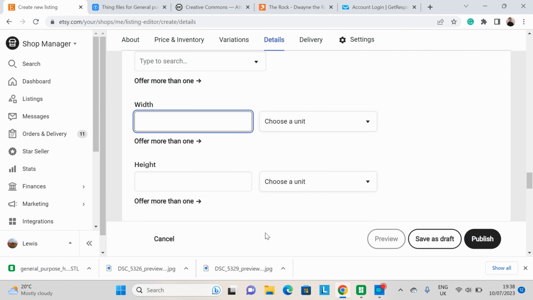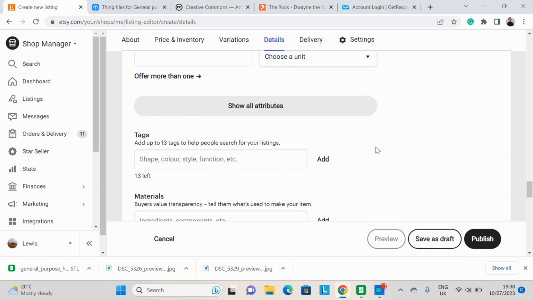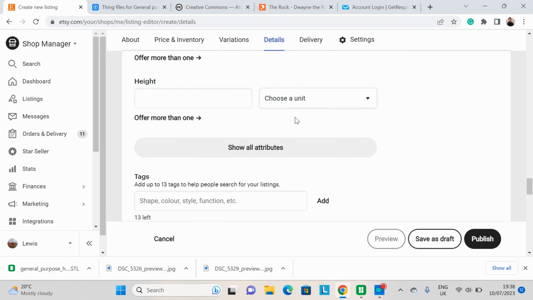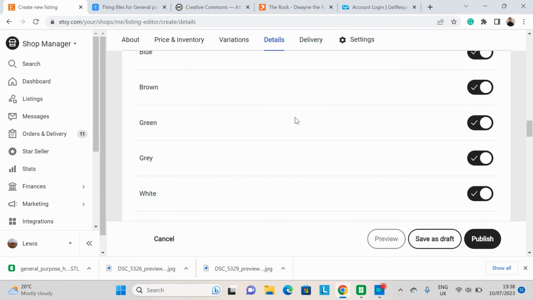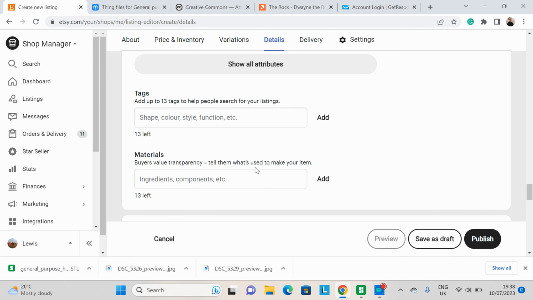If you really wanted to give as much detail as possible, you could use centimeters, and once you print it out, you could measure it, which is another good way. But for me personally, I've never used this box here really. If I'm going to put the measurements, I'm going to put it up in the description, because people are more likely to see it as they're reading through it.